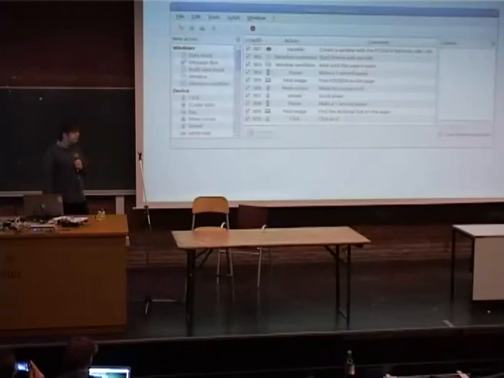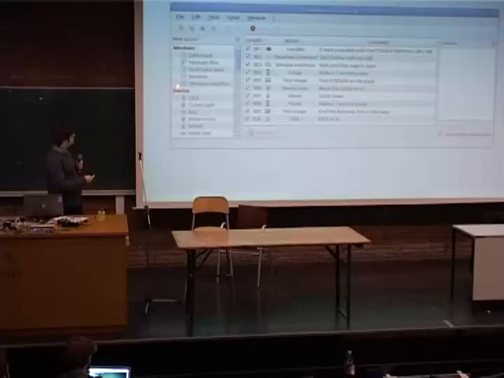So let's see a short example. Here I have a script, and this is, of course, the main window of Actionaz. You can see on the left the different actions that are available, and at the center you can see the list of actions, the script that I've added here, with a line number. You can write a label if you want to, the name of the actions, and some comments if you want to explain what this action does. And on the right side you have a console where the execution errors will be printed, and you can also write some text there if you want to debug.